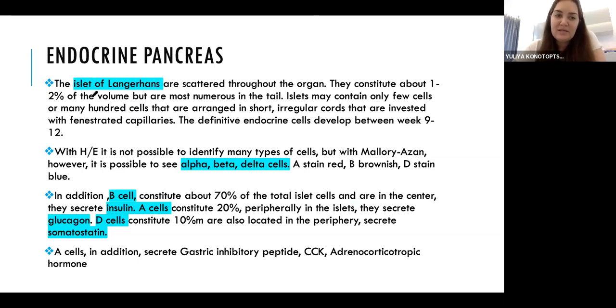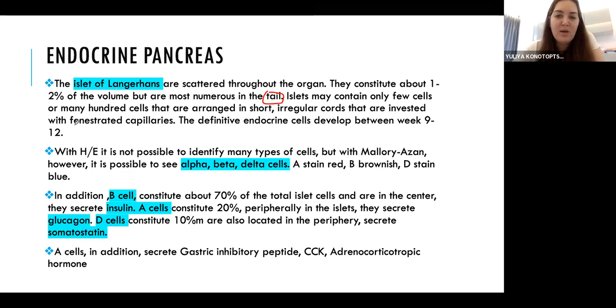Endocrine pancreas, we have said that it has islands, the islands of Langerhans, and they are scattered throughout the entire pancreas. I know it says here 1 to 2% of the volume, but in the neuro books it says 10%. Okay, so 90% of the pancreas is exocrine, and about 10% is endocrine, the islets of Langerhans. Both agree that the majority are in the tail. So the majority of your endocrine portion is going to be located in the tail.